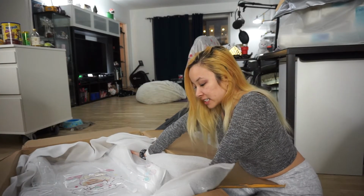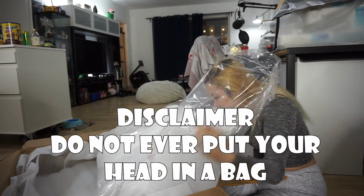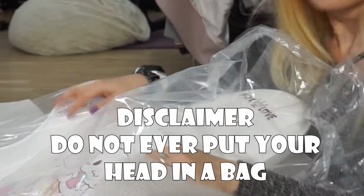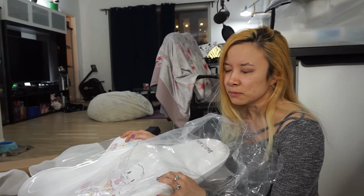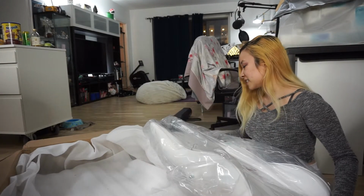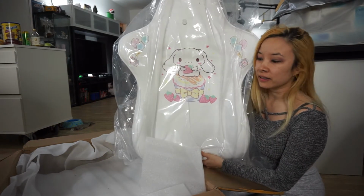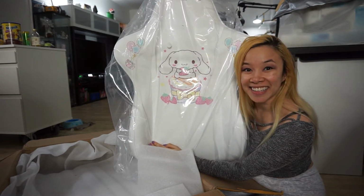Okay, how heavy is this bad boy? Oh, it feels nice. For those who are wondering what I am doing, I am sniffing the pure smell of manufacturing. I love it. And that's probably why I went into the field that I did of production technology, to smell the wonderful smells of freshly manufactured goods. I'll probably get high from it. Not a good thing, but I am happy. So this is what it looks like from Pink Love, or the store that I ordered from. It is so adorable! Look how cute that is! I'm so excited!